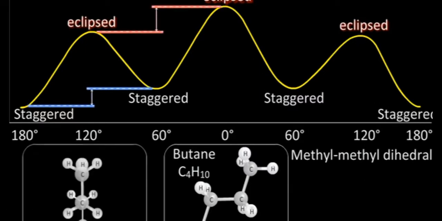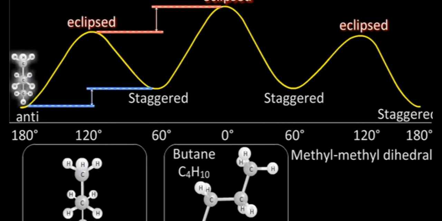We find that the Newman projection of N-butane conformation, having carbon-2, carbon-3 dihedral angle of 180 degrees, will have the least energy. As in this conformation, both the methyl groups are far distant apart, and thus have least repulsion and maximum stability. We refer to this conformation as anti-conformation.